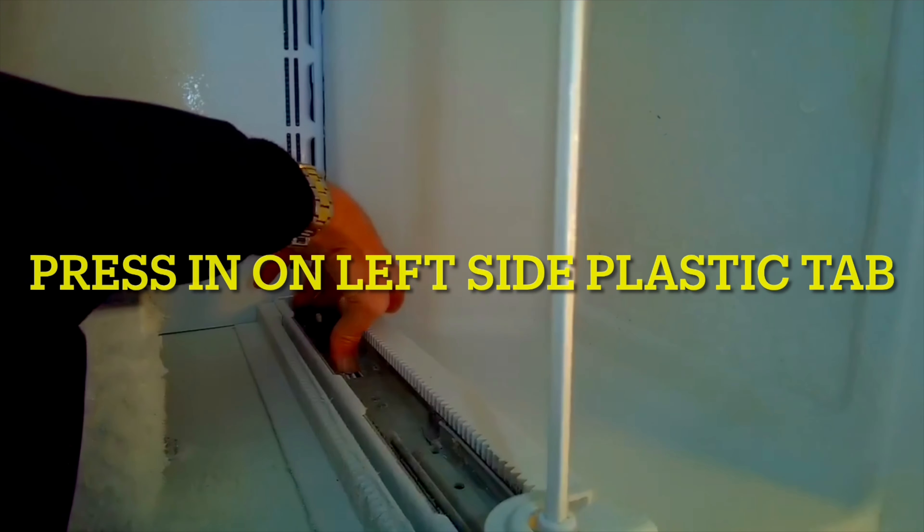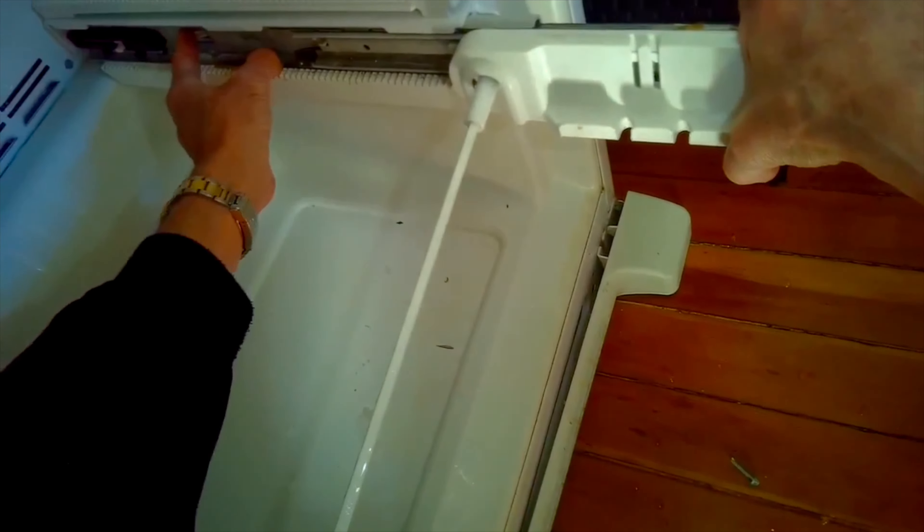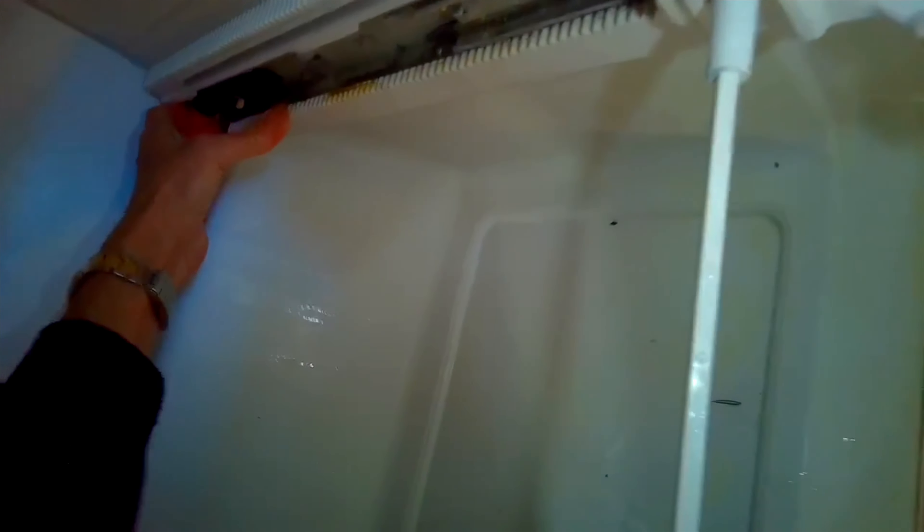The tray was not blocking it — something else is keeping it from fully closing, so it could be a misalignment of the rails. We're going to take out this bottom drawer — it lifts just straight up — and see if we can reset the metal rails that are holding the guides that are holding the door. There are just two plastic tabs we have to push in, and then we can pull the whole drawer assembly out. Here's one of the tabs on the left-hand side — push in with my thumb — and there's one on the right. As you push in, you have to pull the metal rail away from the freezer while you're pushing in on that little tab. Sometimes it's iced up so it takes a little bit of force.